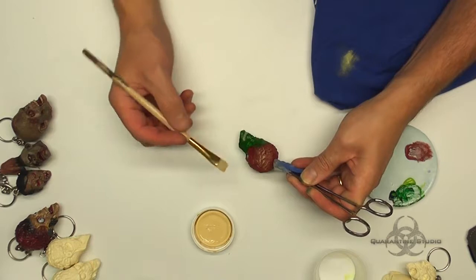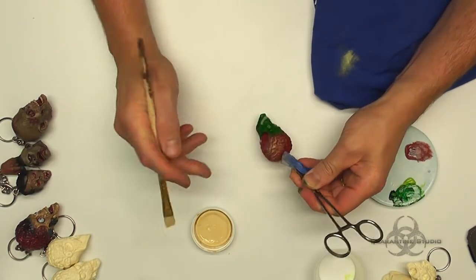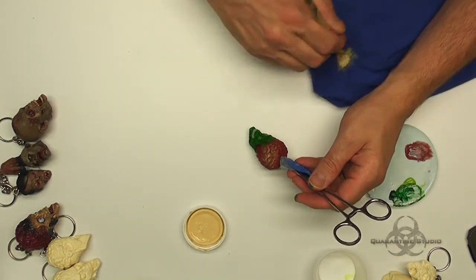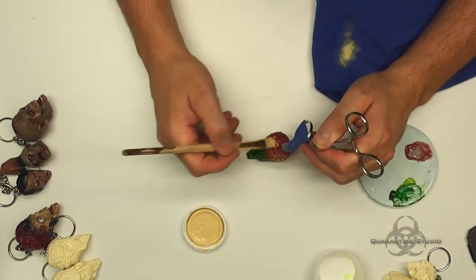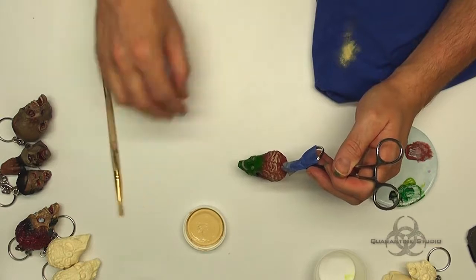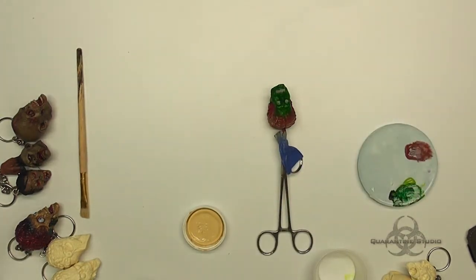I'm just changing the direction because the lobes on the brain go in different directions, so I have to kind of switch it up a little bit. I got a little too much on there at that time. So that's the nice thing about this, is if you get too much on, well, just get a little bit of water.